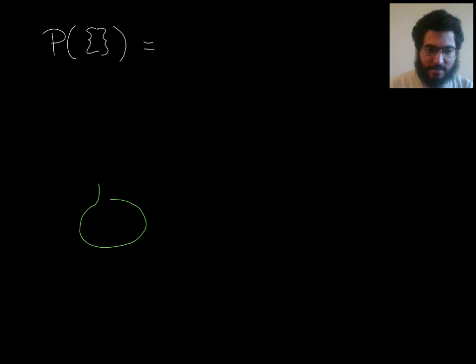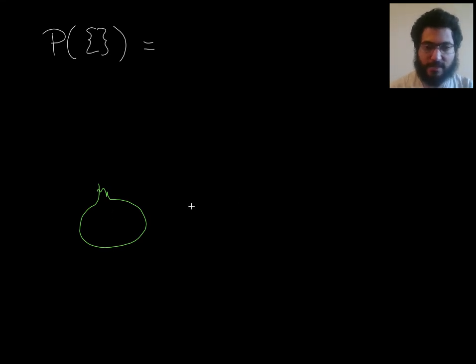Okay, let's work on proving that the power set of the empty set is what we expect it to be. So what do we expect it to be? Let's build up a guess. So how do we think about the empty set? I imagine that it's just an empty bag. It's just the bag, the material that makes up the bag, and there's nothing inside it.